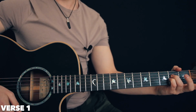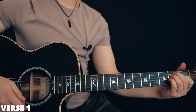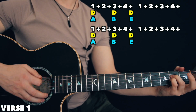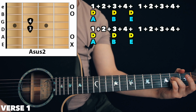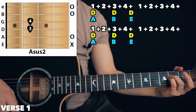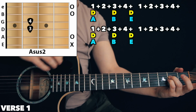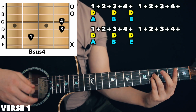We have A sus, B sus, E, and the E is pushed, right? So for A sus, I use fingers 3 and 4, just makes the next chord easier. Everything else is open, although you can see I block the E string. I block it with my thumb. I just rest the thumb against the string, just to stop it from ringing out, right?